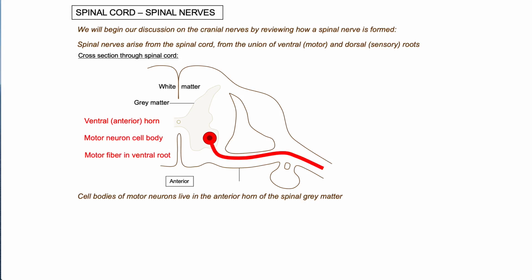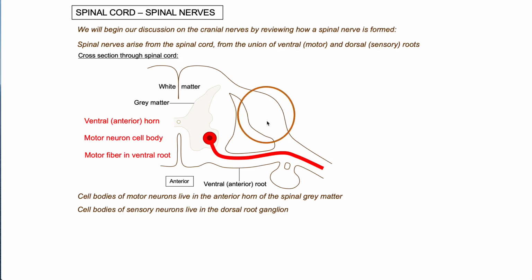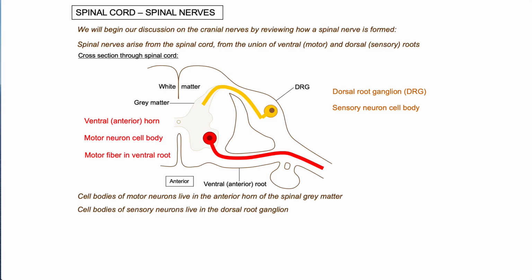And now this is the anterior, ventral root. Ventral or anterior root. Now sensory. Where are they sitting? In the posterior or dorsal root. But why is this swollen? There is a reason for that, and the reason is the dorsal root ganglion. The sensory nucleus does not live here. Look at it, it's narrow. It's broad, so it lives here. And then the sensory neuron cell body is connected backwards to the spinal cord, and it goes forward to carry innervation from the part of the body, wheresoever it is.